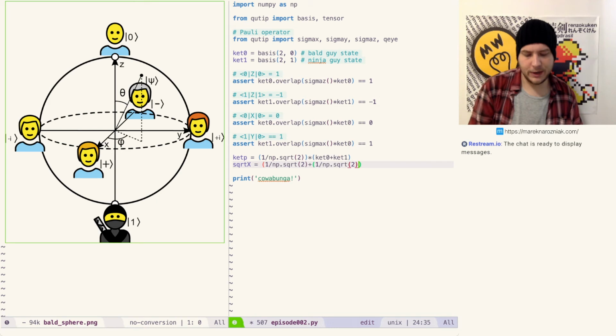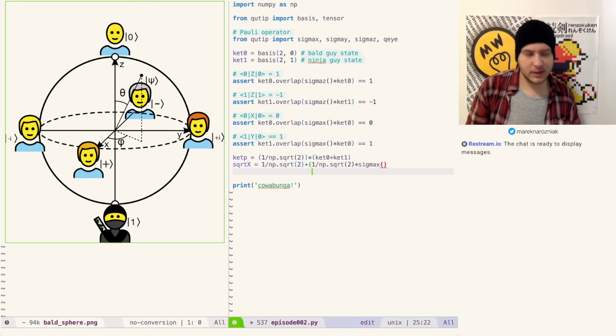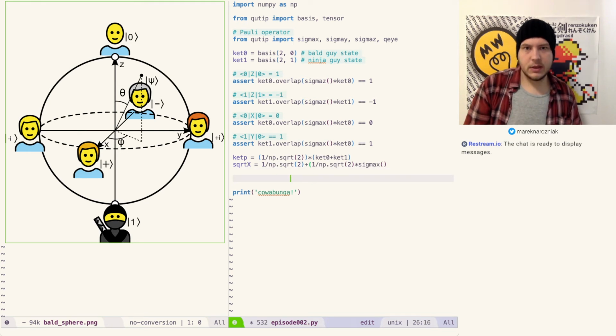I'm not going to explain why, but if you want to know, you can ask me on Twitter. Sigma x. Okay, well, briefly, it's because we half do sigma x, half we don't do it. And it's 1 over square root of 2 because it has to be normalized to 1. Hope it makes sense. I think it makes sense. Actually, I don't need this extra parenthesis here. I'm so paranoid over parentheses, guys. Even though it's not live, I'm still paranoid. Okay, so that should create the plus state, right?